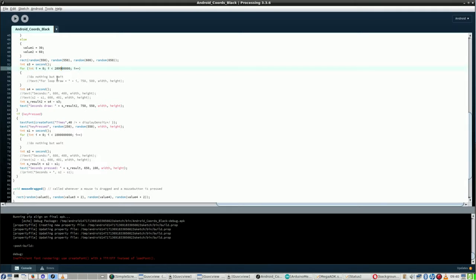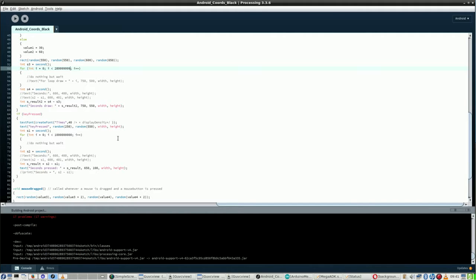So this is not out of range. The last digit, I think. So, alright. Let's see how this ends up. Properly stop and properly run on device. See what happens.